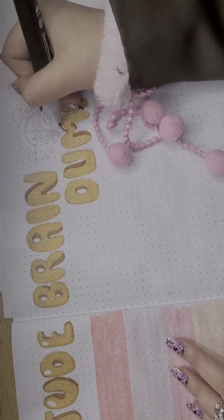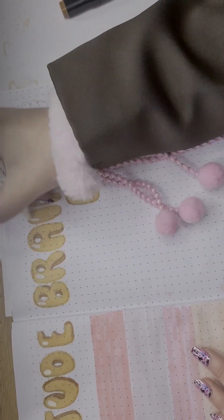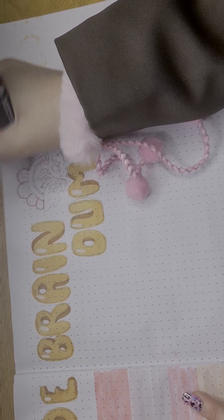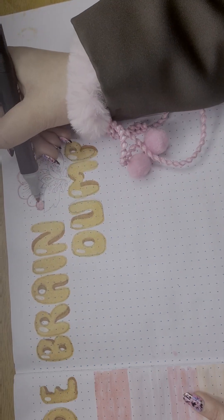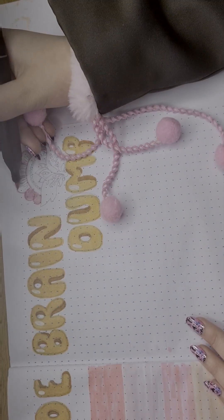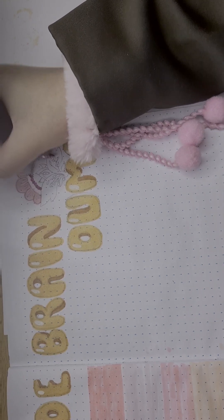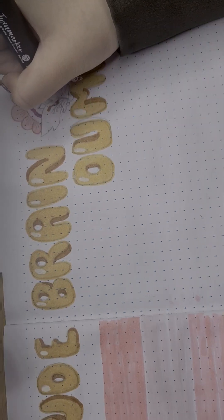Just finishing off the lettering — I'm using the same font for the brain dump with the same shades of markers, and I'm using these to add in the tea effect, because tea is generally brown and pink. I'm colouring in that flower right now. I always make my life hard first before realising I can make it easier — I was using the marker side and then I realised I have a brush pen and I can finish it much quicker, so I switched to that instead.